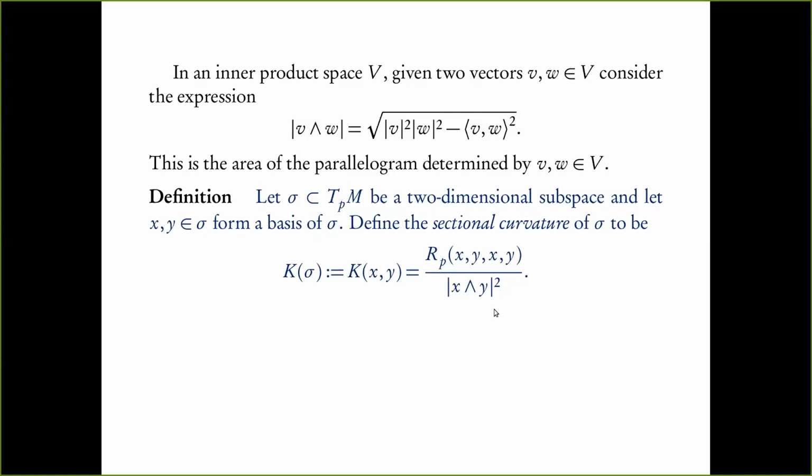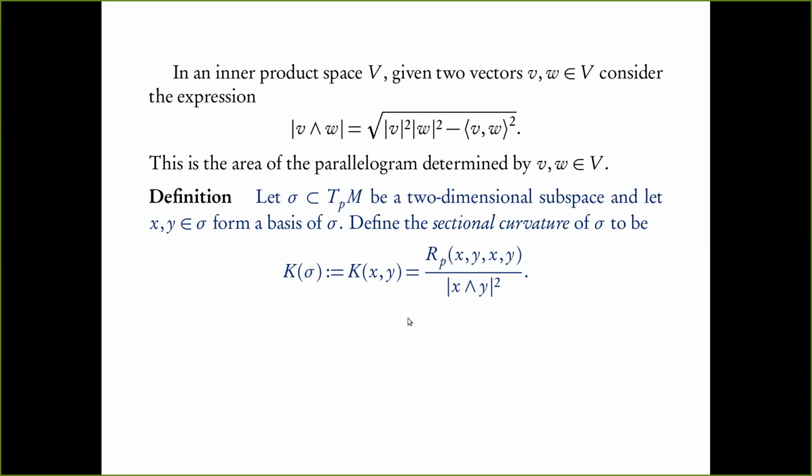Okay, so it should be clear. We have spent a lot of time on this. What is the numerator? The numerator is simply these things we were calculating last time, R_ij, things of that sort. It's the Riemann curvature tensor at the point P, and you divide out by the area squared.